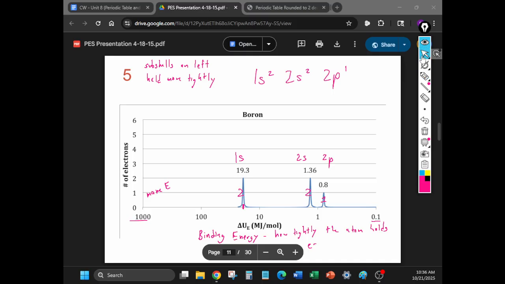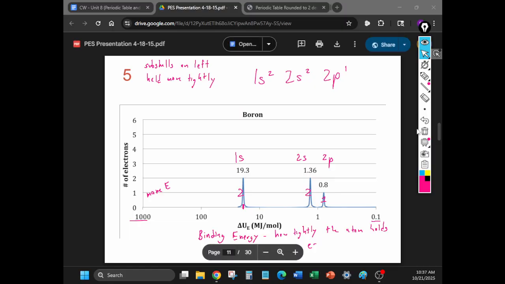Okay. So that's the last part of PES that we did not talk about. It's about the x-axis. So as the peaks are more to the left, the more tightly those electrons are held. Okay. All right, any questions on PES? That's pretty much all of it. We're not going to go into the other ones. Actually, I'll show you one more just so that we have a final idea before we go into the problem. But any general questions about the x-axis and whatnot?